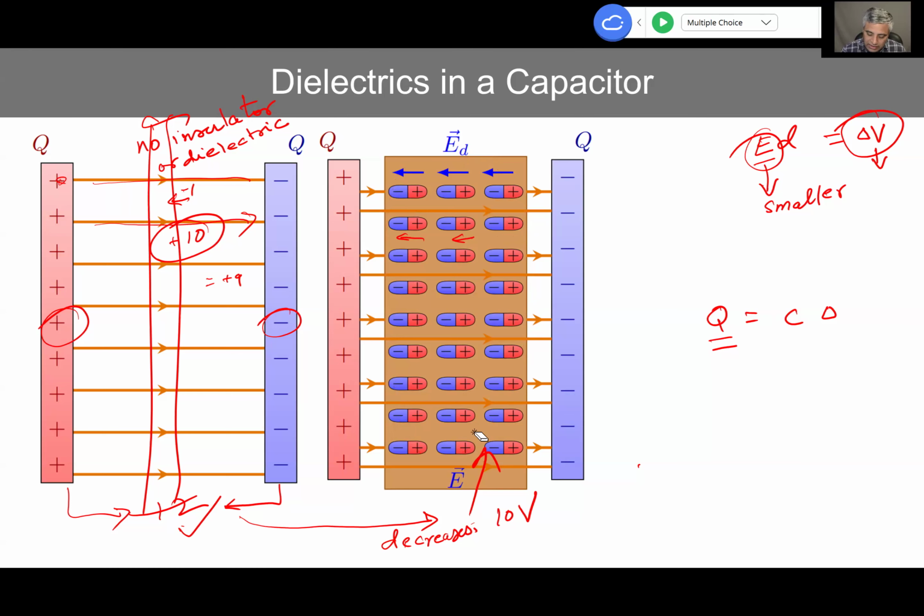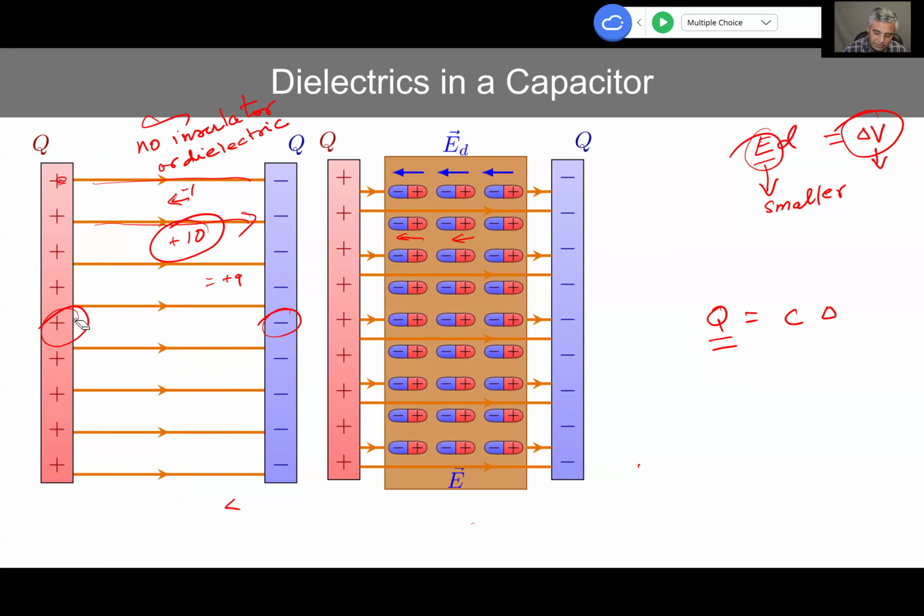So when we insert dielectric, what happens? Capacity of the capacitor increased. In the case of a garbage can, it's like saying, okay, it was about to be full and you put some tall cardboard around. Now you can put more garbage. So the capacity of your garbage can increased. Same idea here, okay? By putting this insulator, the capacitance increases, or the capacity of this capacitor increases, okay?